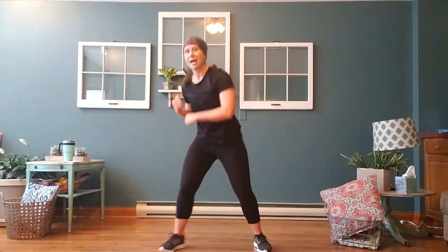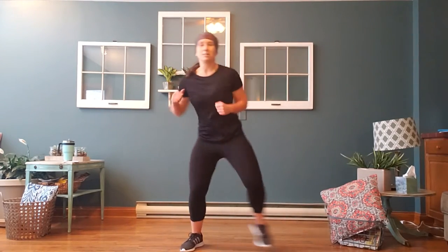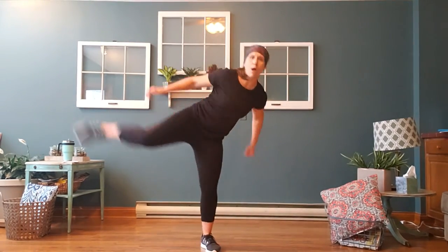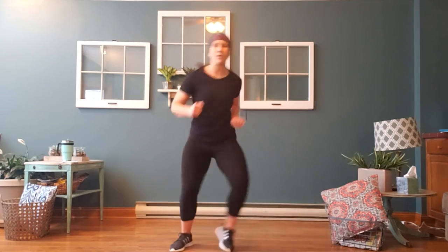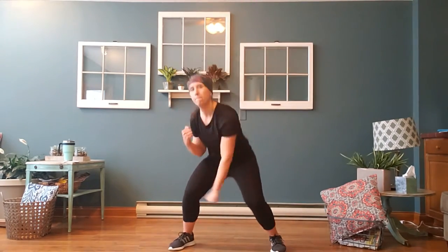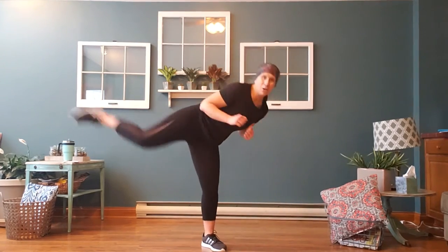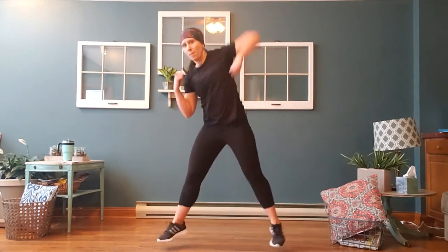Hit them. Step side. Okay, are you ready to have some power? Rib, rib, flip. Hit them. Step side, squat side, rib, rib, flip, hit them. Step side, squat side, rib, rib, flip, hit them.